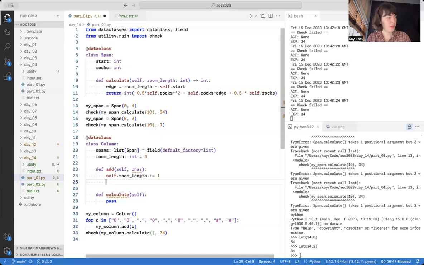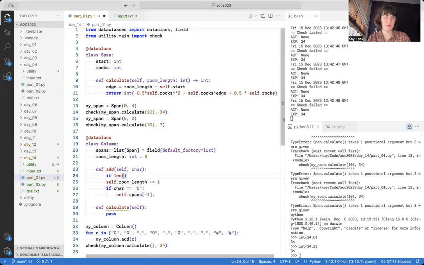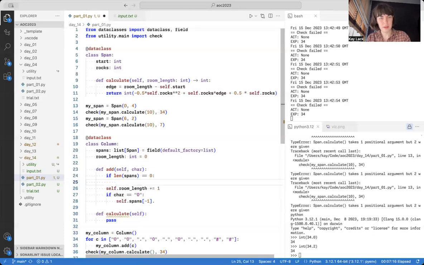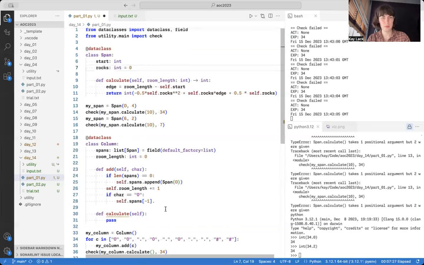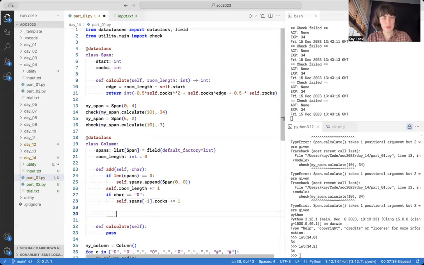That one should be going up by 1. If char is an O, and we take the last span, hit the last span, and add one to the rocks.